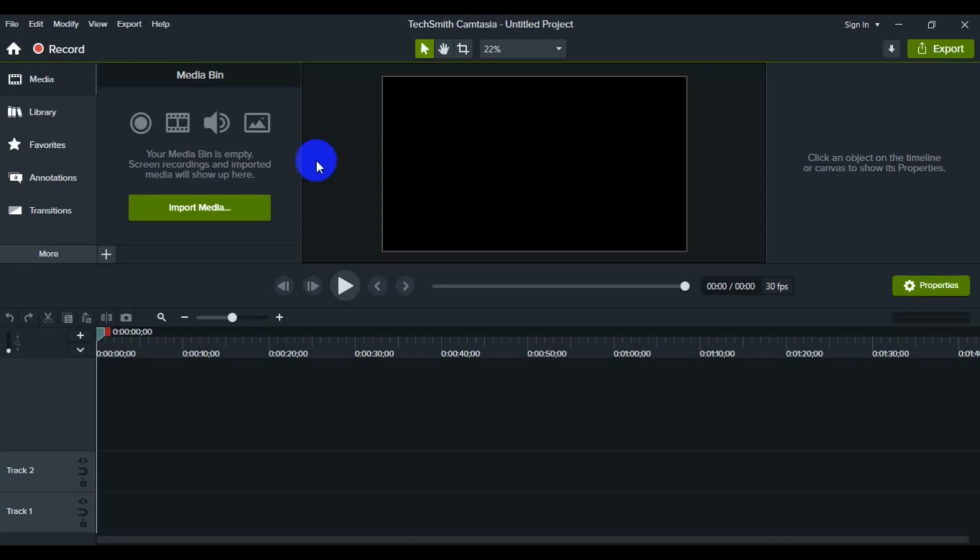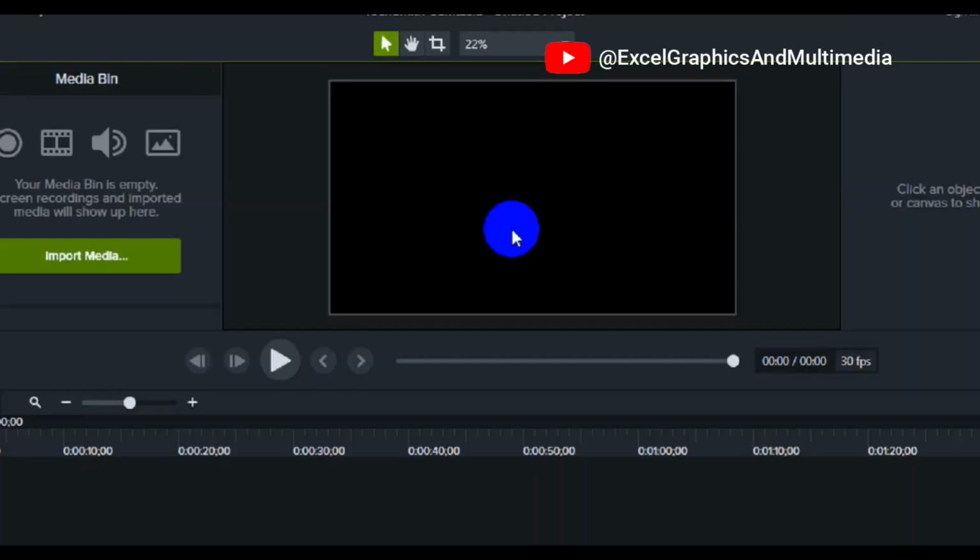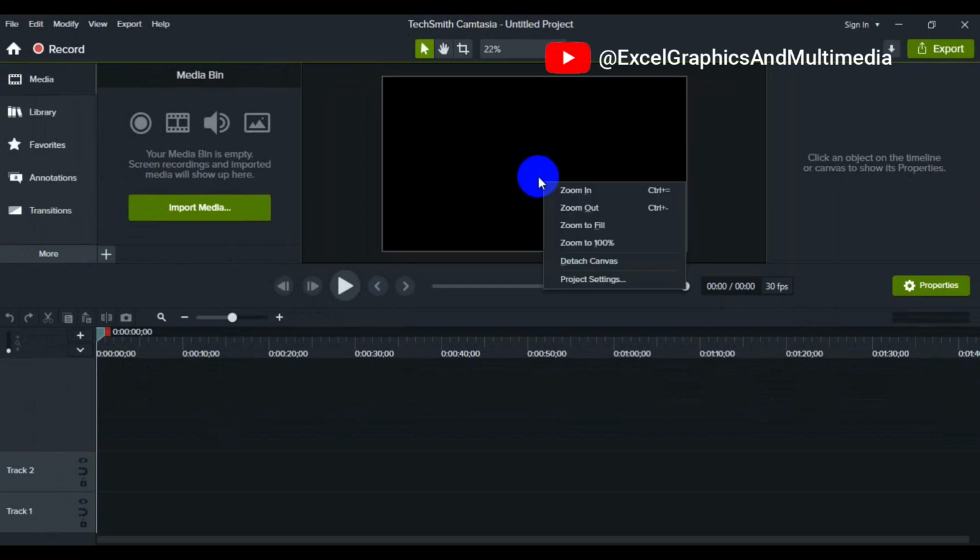All right, so you're going to have the interface like this. Now, the first thing you need to consider before you can import your project, maybe video or JPEG or audio, is proper settings. What we are learning today is how you can set up your layout for YouTube Short or TikTok or Instagram. Before you can do all this, the next thing you need to do is to come to the preview panel. Right click on the preview panel.